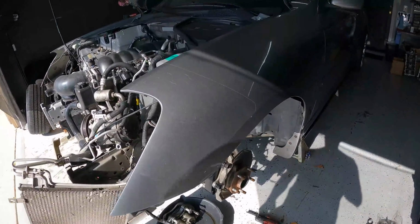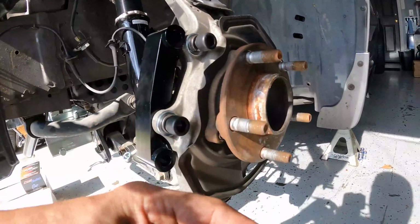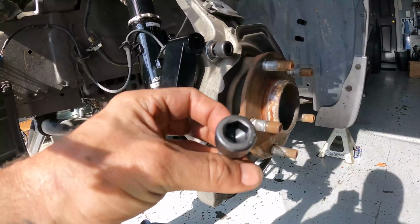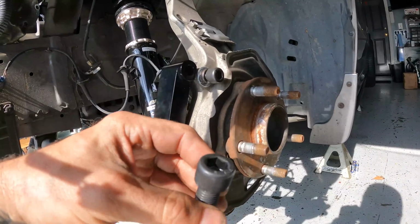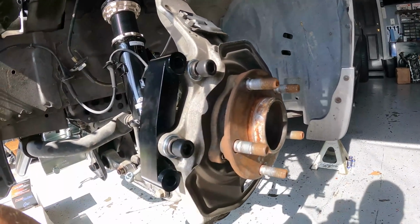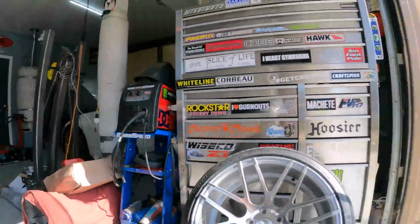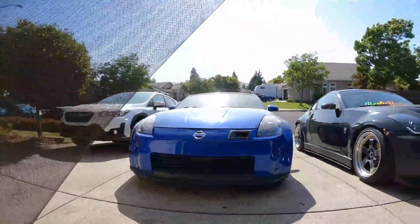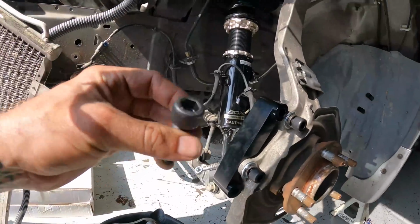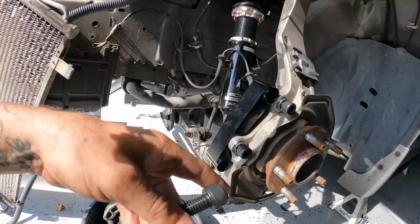So you guys can see I was having a little bit of an issue with setting these up. These are a huge, like 12 millimeter Allen or maybe even bigger. And looking in my drawer and across the way at the neighbor's house, he doesn't have any. So it's gonna put it on hold for a second. Y'all know what that sound is. Mike's coming by to drop off some stuff, but I don't have this Allen, so I'm gonna have to run to the store and get it to continue this.